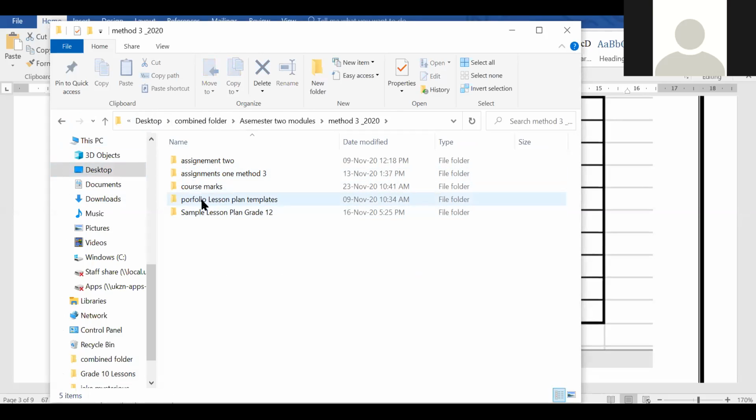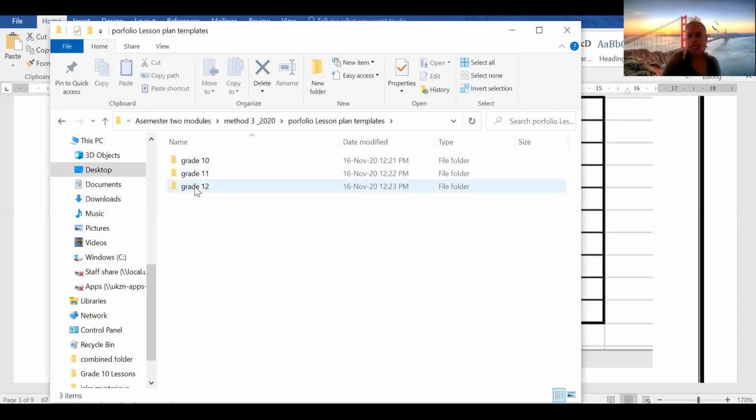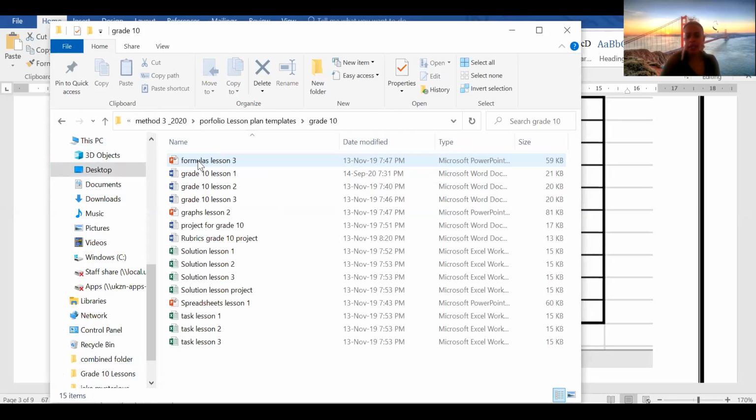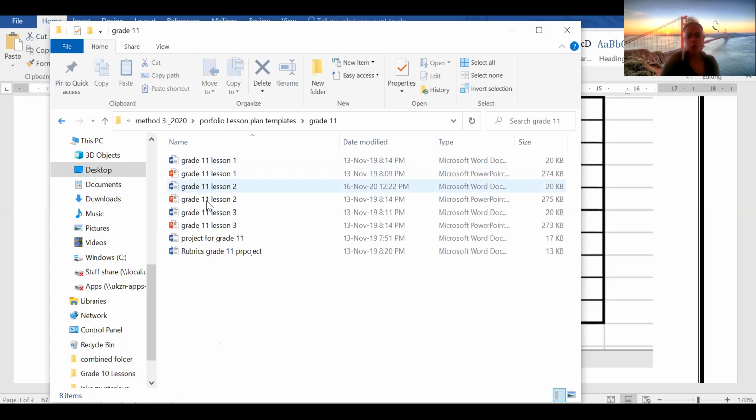So this is for the sake of Fakami, I'm going to show him what we are doing. Fakami, can you see? We are doing grade 10, grade 11, and grade 12. In grade 10, you do MS Excel, lesson 1, lesson 2, lesson 3, and their assessments, the work that the students will do. Then you go to grade 11, you do lesson 1, lesson 2, lesson 3, all the things that you need to teach for that grade 11. And I've given you the topic. And then you go to grade 12, which I did last week. You do lesson 1, lesson 2, lesson 3, and everything that you need to do for that lesson.